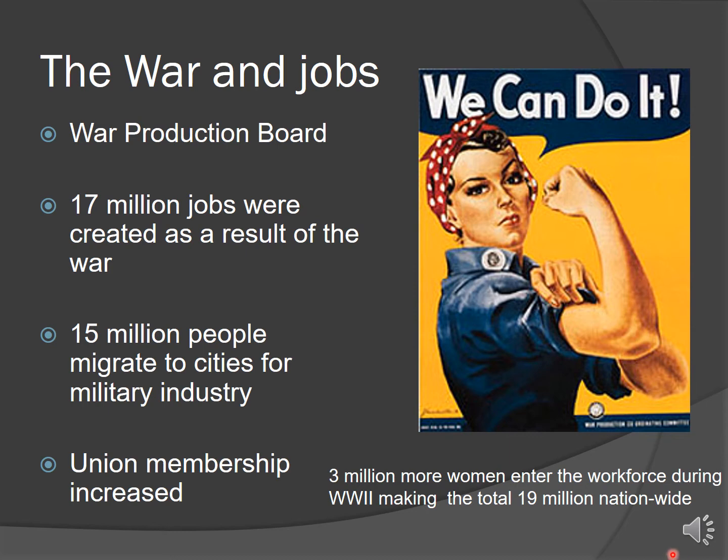Okay, so we're going to turn now to talking about some ways that the war is impacting the United States. Of course, the war is going to be responsible for really taking the U.S. out of the greatest depression it had experienced up until that point. The War Production Board will be a federally run agency that will oversee the production of manufactured goods throughout the wartime. 17 million jobs were created, and lots of people are going to move to get those jobs.